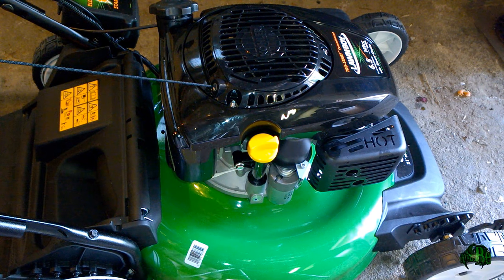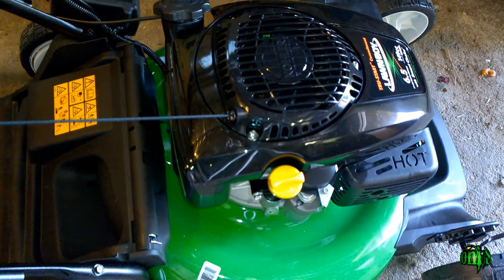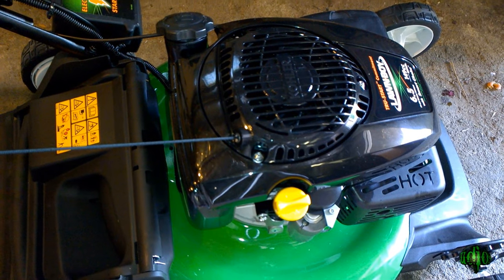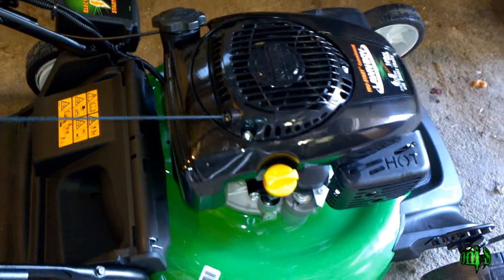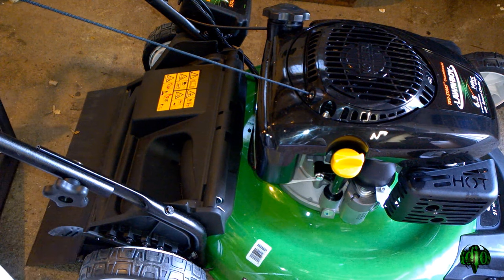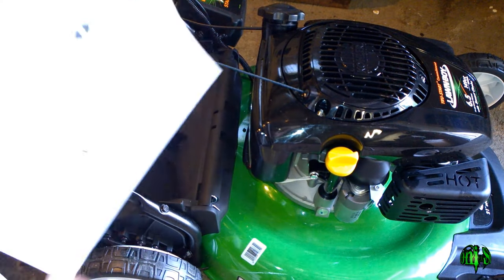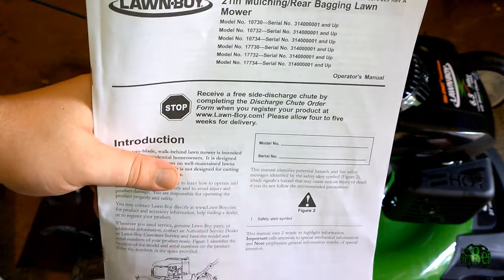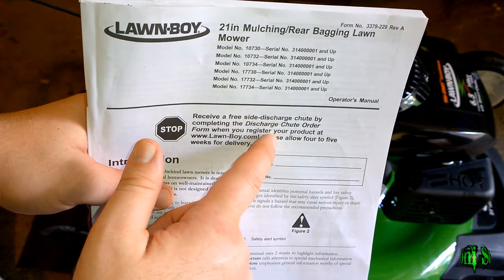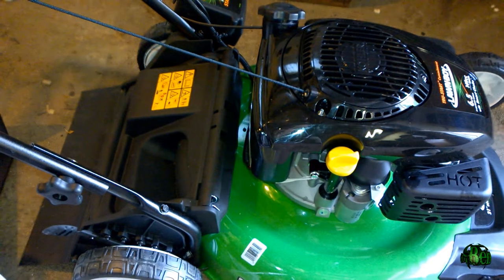And since this is a four cycle mower, the gas is separate. It's not mixed like a two cycle would be. So next would be to add gas, which I'll have to go get later on. This mower is a mulcher or a bagger, but you can also register it on the Lawn Boy website and get a free side discharge chute. So it's more like a, I guess, normal mower.